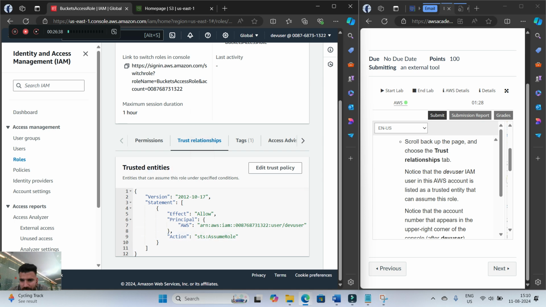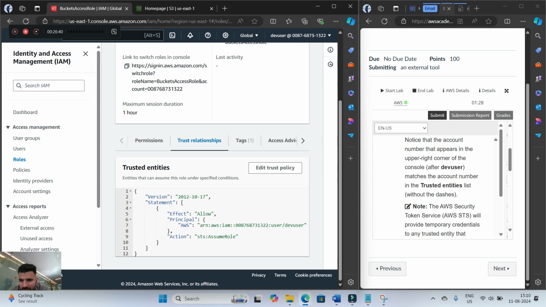Notice that the account number that appears in the upper right corner also matches the account number in the trusted entity.